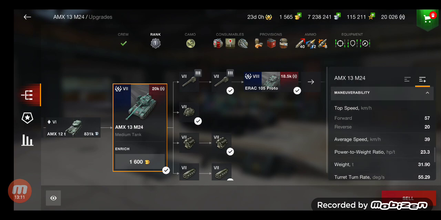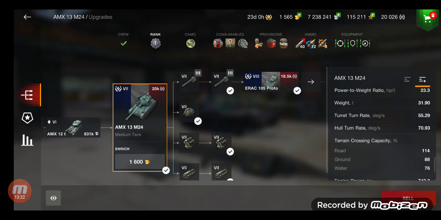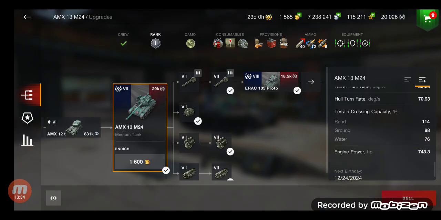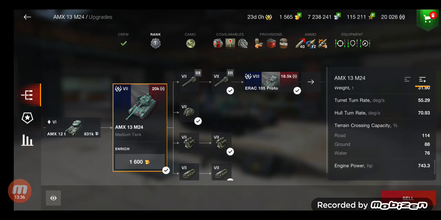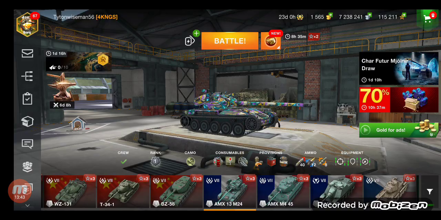Top speed of 57 and 20 reverse. All of these have 20 plus reverse speed. So if you need it in a situation and you're in a bad spot, you can just reverse out of it. You weigh 32 tons. So if you're going to ram, you can. You can ram stuff in this. So keep that in mind.